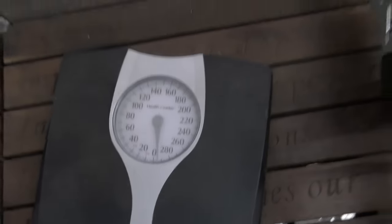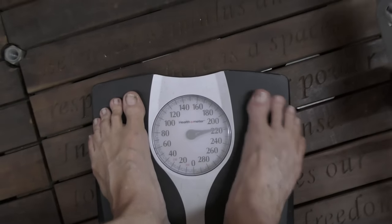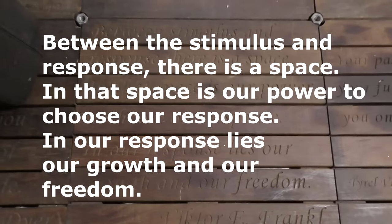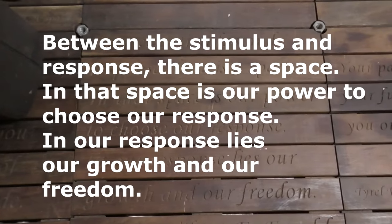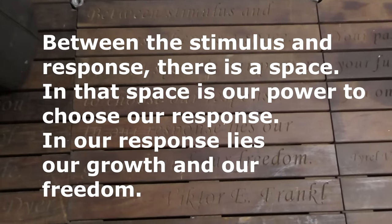Oh look — scales. Skipper could lose some weight too: 218. That's like 18 more pounds than I need. One of my favorite quotes: 'Between stimulus and response there is a space. In that space is our power to choose our response. In our response lies our growth and our freedom.' Victor Frankl — fantastic guy. The book he wrote was Man's Search for Meaning, and it's about him being a psychologist in Auschwitz — not really a prisoner of war camp, more like an extermination camp. He survived with his manuscript.